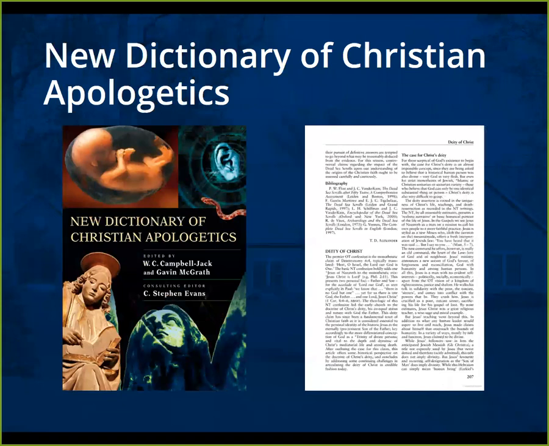Some other tools out there. The New Dictionary of Christian Apologetics. Of course there are lots of Bible encyclopedias and dictionaries out there. This one's kind of unique because its perspective is that of Christian apologetics. So we have an article on the deity of Christ. A theology dictionary would emphasize the theological aspects of that, the theological controversies that have been taking place over the church's history about the deity of Christ. Whereas this one, because it's an apologetics dictionary, has as its first section up here the case for Christ's deity. So it takes an apologetic approach to all the topics it covers.